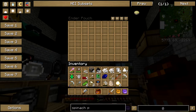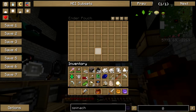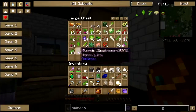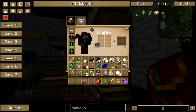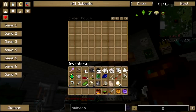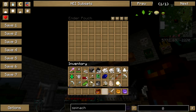And steamed spinach: pot, water, and spinach — heck yeah! Pot, water, and spinach, all of which I have on my person at this exact moment. Actually the better way to cook spinach is to sauté it — with a little bit of olive oil, a little bit of butter, a little bit of garlic. It steams itself, you don't need to put water in it. That just makes it mushy and nasty.